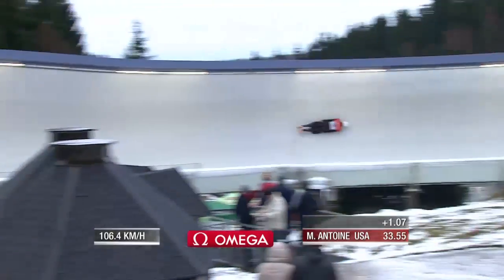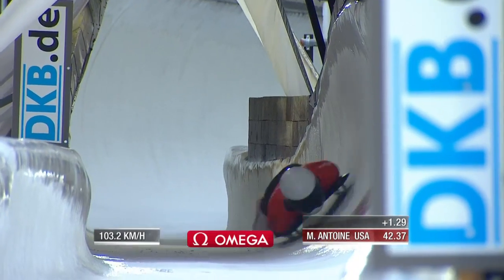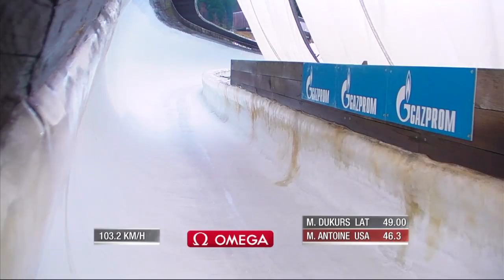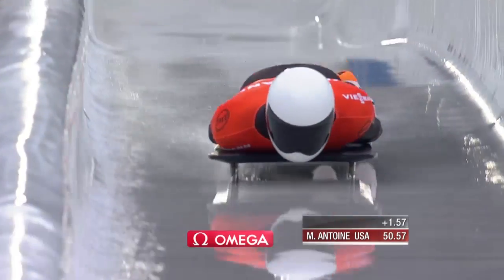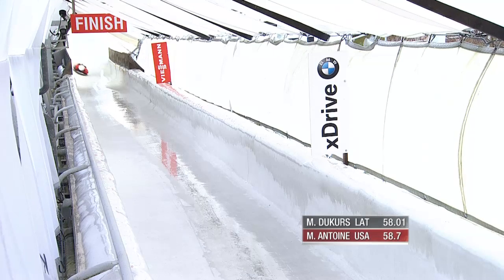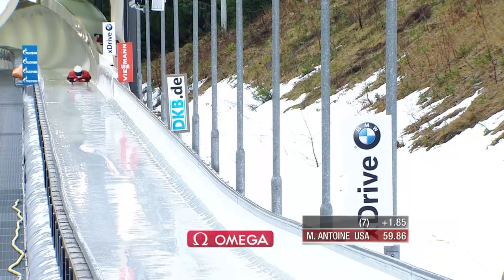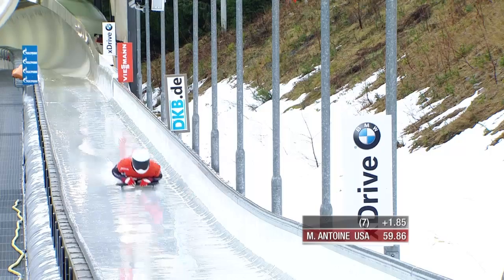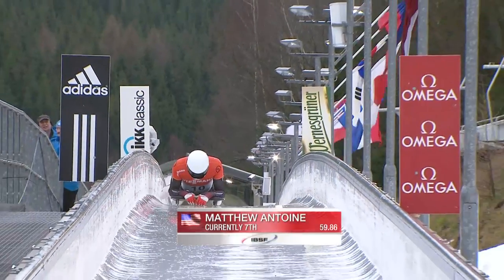So again, some of this is going to come down to runner choice, isn't it? That they've just not guessed right for the conditions, which they have no experience of at all this week. This is the first time they've slid on this track with water on it. This looks just like his teammate. This could be 1.8, 1.9 here, 108.4, similar speed to his teammate Kyle Tress. So maybe they both selected the wrong runners. I think that's entirely possible. I don't think they're going to be alone either. But to be 1.8 seconds back in one heat, maybe in four heats.